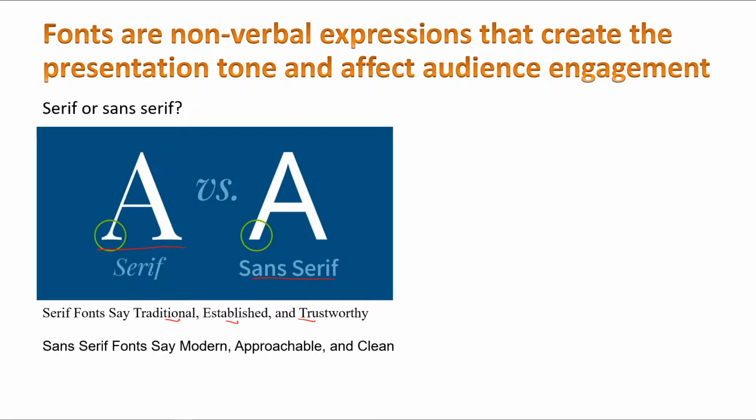So if you want your document, whatever you're writing, whether in a presentation or otherwise written, to look traditional, established, trustworthy, authoritative, then use a serif font like Times New Roman. If you want your writing, your document, your presentation to look modern, use sans serif. Sans serif font says that I'm modern, I'm approachable, and I'm clean.